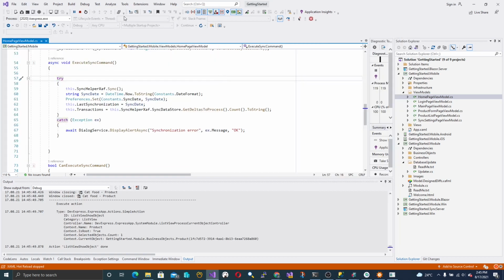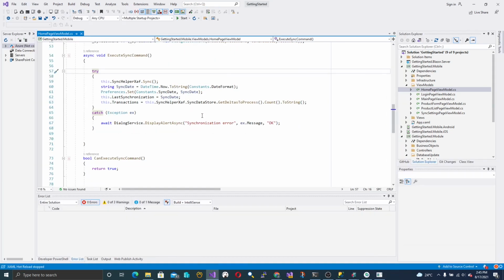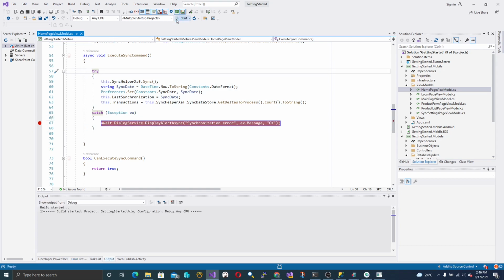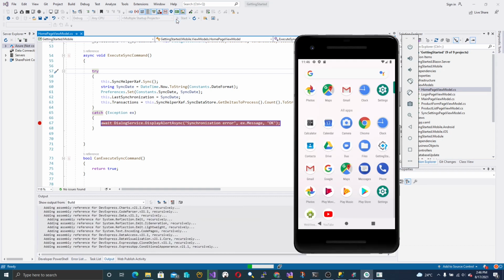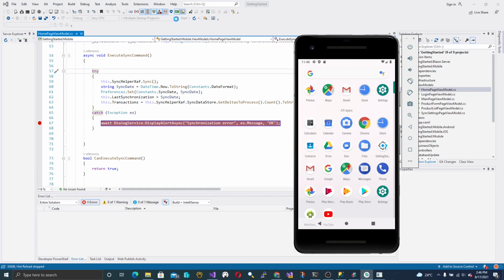So let me stop this because the Android application stopped. But let me put the breakpoint here. I think when I set the breakpoint and it's already running, sometimes that happens to me. But I think it will not happen on your side. I know that it will not happen on your side actually. So let's do a few more operations.